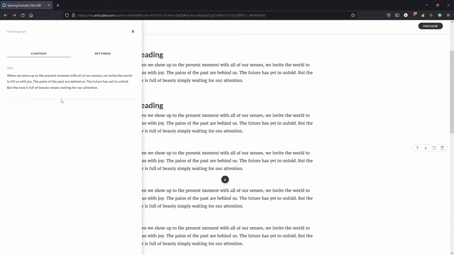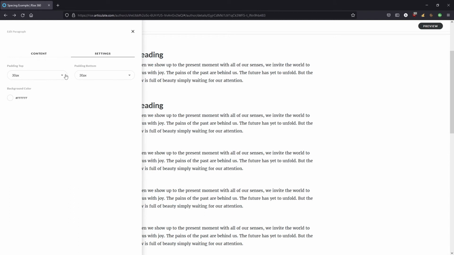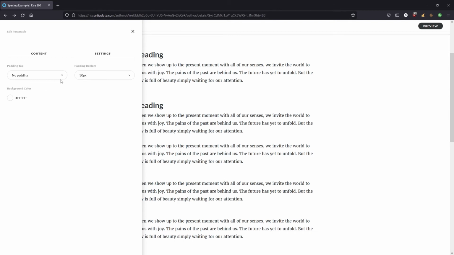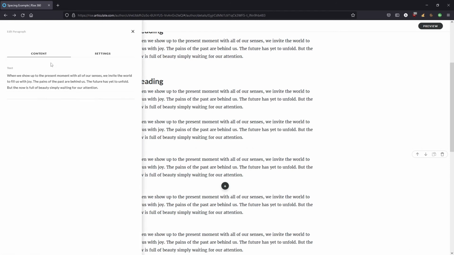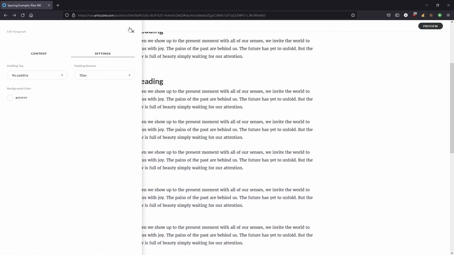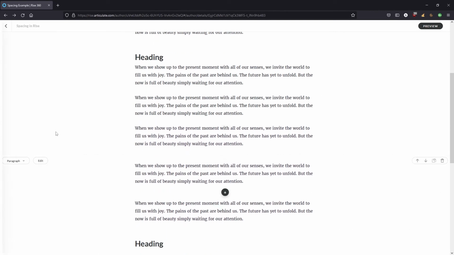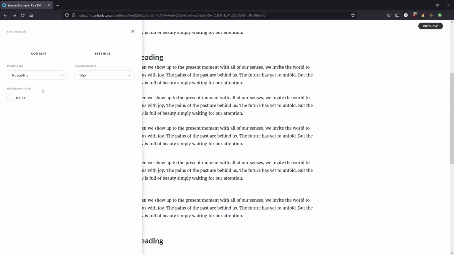So now I have to come in and I decide either the top or the bottom where I'm going to remove. I like to do the top because that way I can easily adjust into my headings and subheadings effectively. And it's kind of a pain, but I'm going to come in here and for each bit that's going to be associated under this heading, I want to remove that top padding.